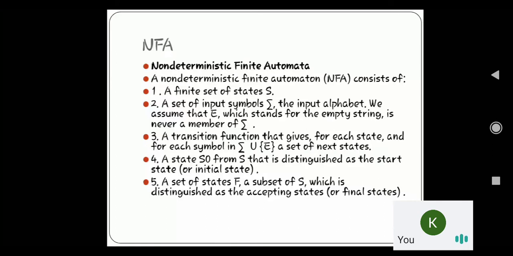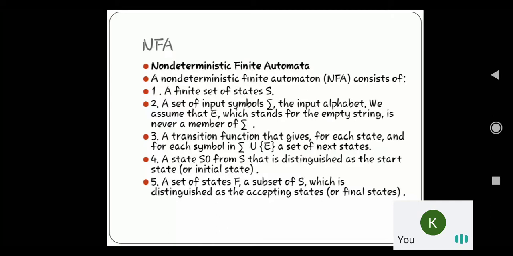So we have the circle representation and the arrow representation, and then two more important things we call the initial state and the final state. So we have four important notations in this diagrammatic representation. The first is states, represented using circles, then transitions, represented using arrow marks, and then the third thing, the initial state.